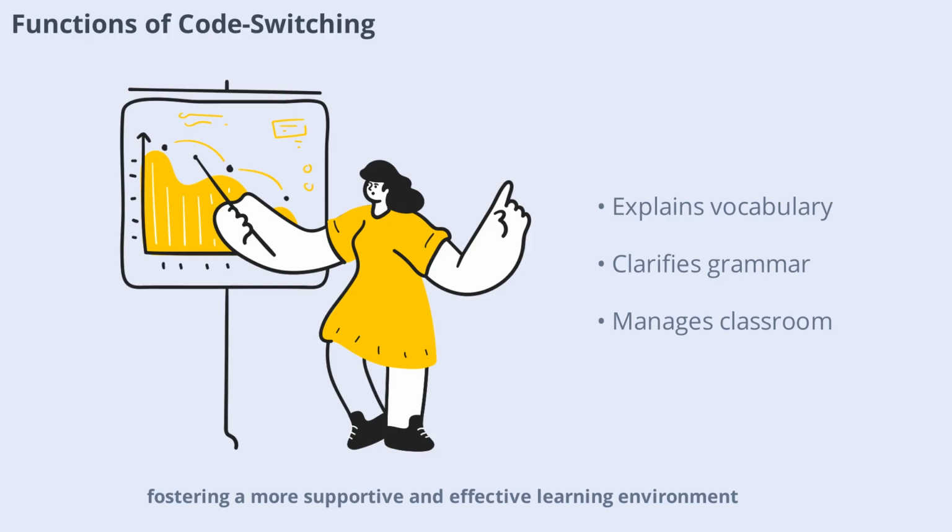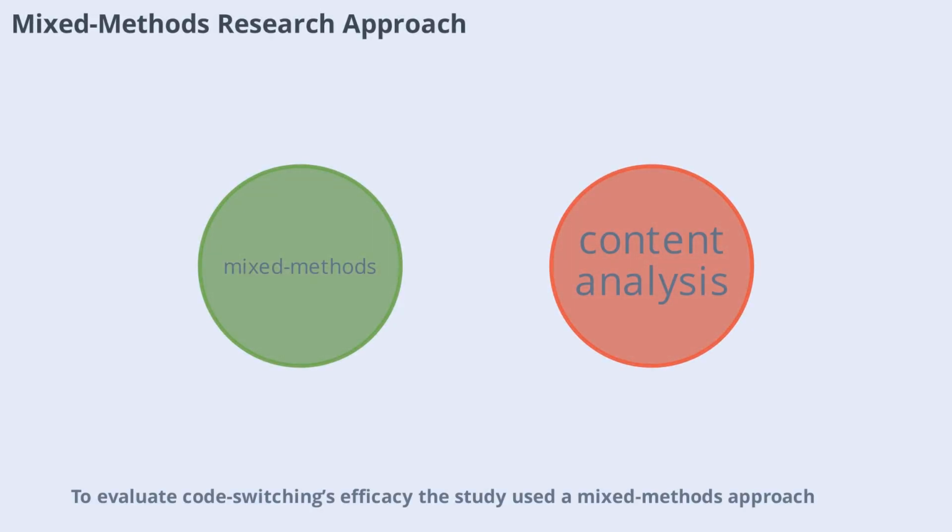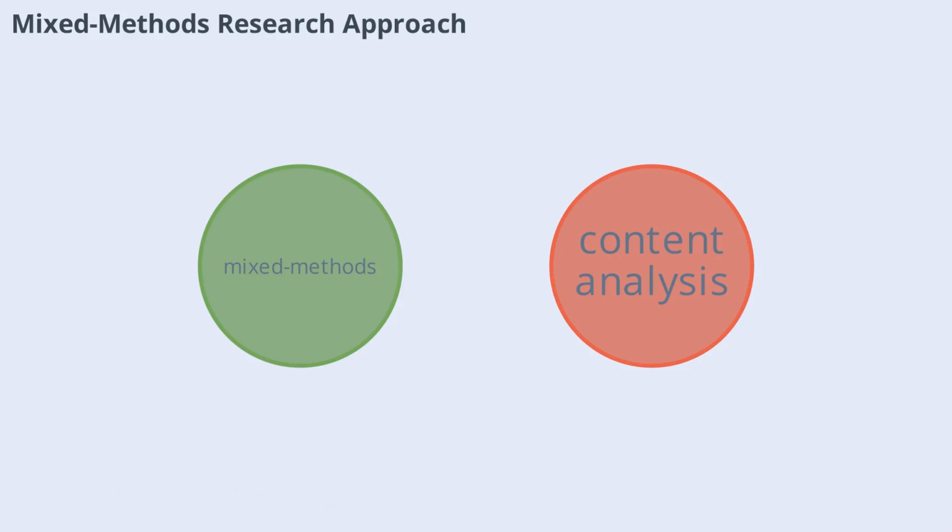learning environment. To evaluate code switching's efficacy, the study used a mixed methods approach. This included content analysis of classroom audio recordings and a questionnaire distributed to 52 English teachers at TVTC. Content analysis helped identify when and why teachers switched languages, while the questionnaire captured teachers' perceptions and experiences. This comprehensive approach allowed researchers to triangulate data, ensuring a more nuanced understanding of code switching's role in ESL instruction.